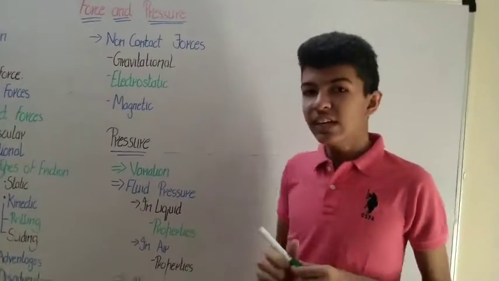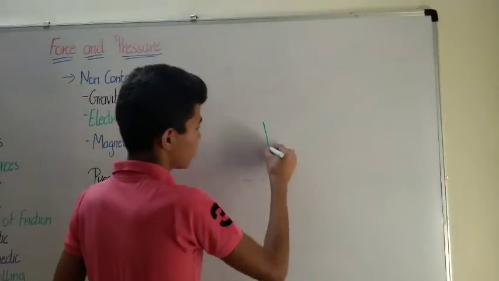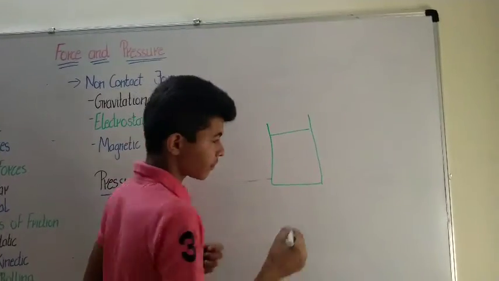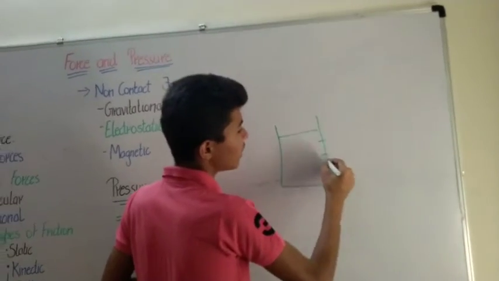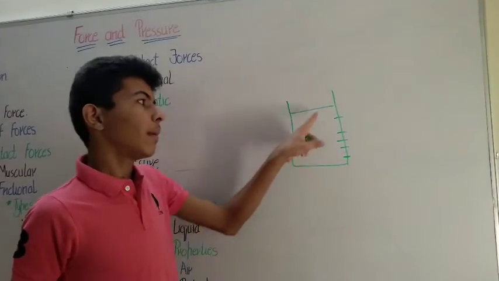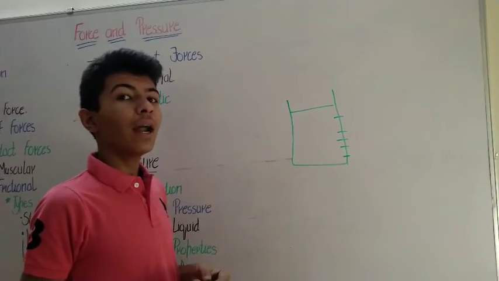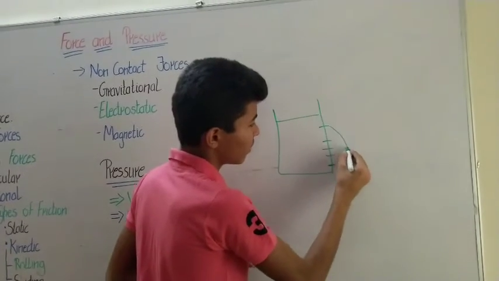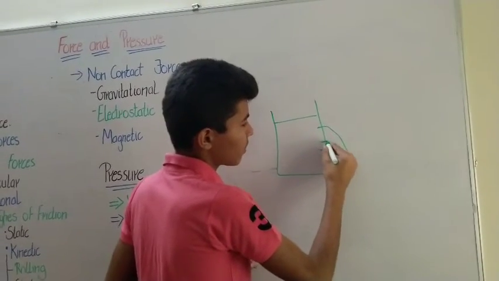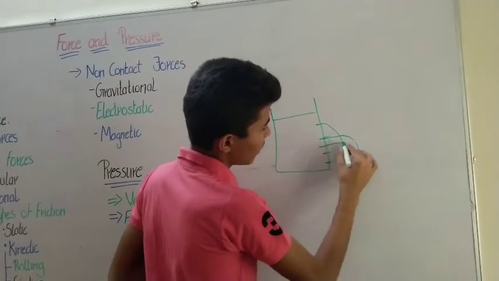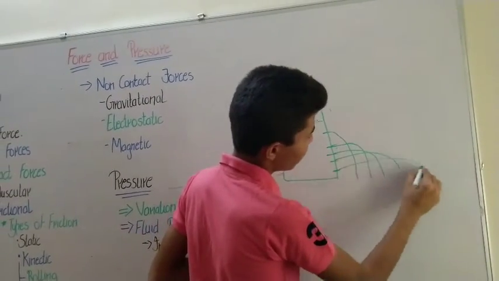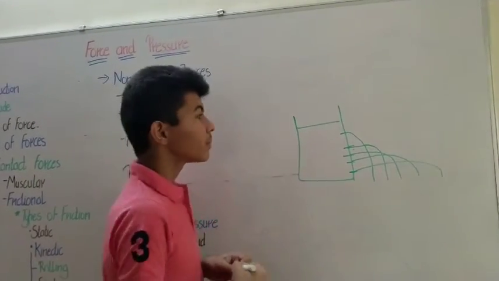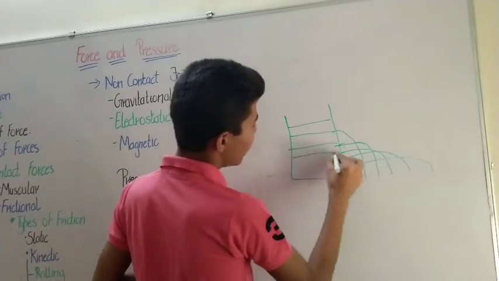In liquids, if you take a container filled with water and put different holes on the beaker, we can see where the pressure is more, on the topmost or on these. You will see that the water comes out here at the topmost, and in the second, the third, the fourth, and the fifth. But the lower you go down, the pressure starts increasing, because you can take this as layers of water.